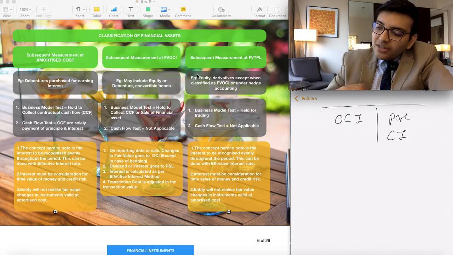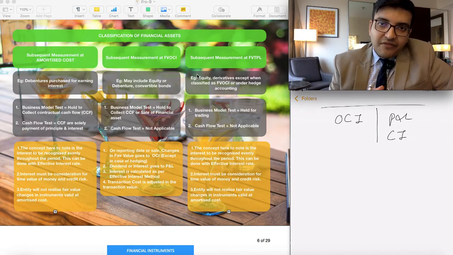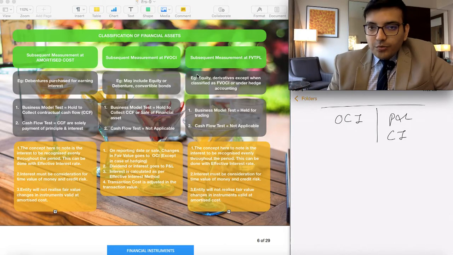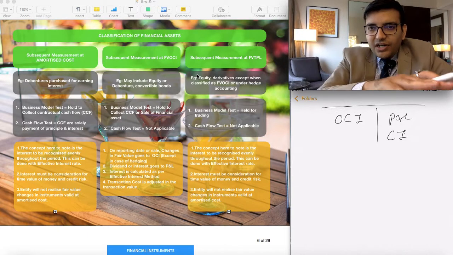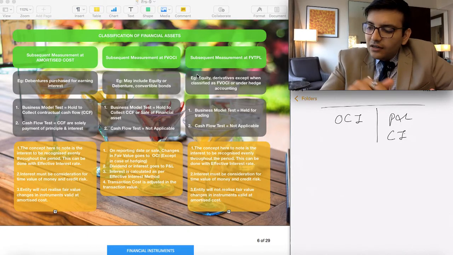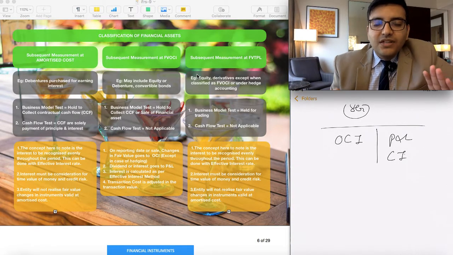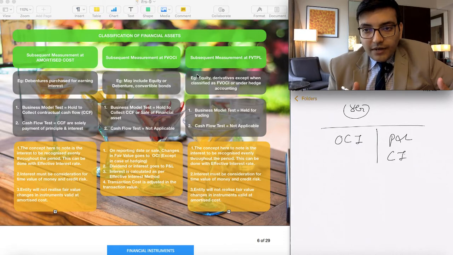Now based upon this scenario, the classification of financial assets was required correctly, because whenever you classify a financial asset, you have to decide which will impact your P&L or which will impact your other comprehensive income. This is the simple thing the classification does, right? And all these three classifications which we are going to study, we will just understand which will impact our P&L and which will not. It is as simple as that, okay? And this is based upon the business intention or business model of the company, right?